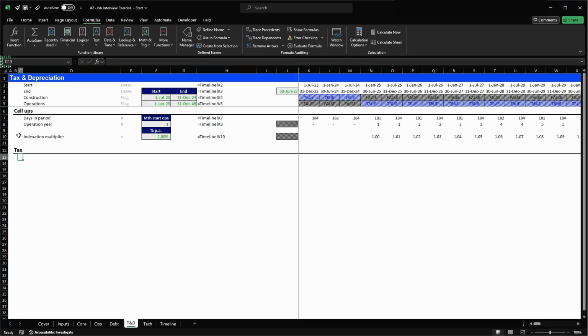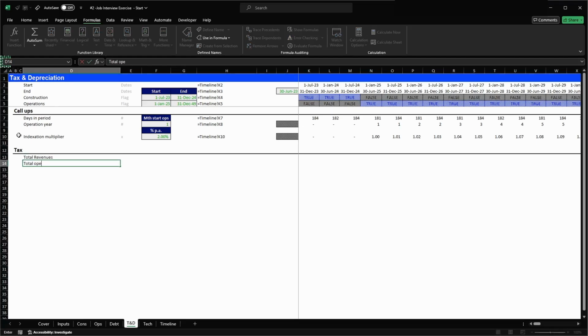So the tax is going to be following pretty much the P&L statement. It's going to be pretty much the same. And the only thing we have to take care of for now is the carry forward tax account. What we're going to have in there: the total revenues, the total operating costs. Change here, keep giving the second word a capitalized letter. I'm going to have EBITDA.